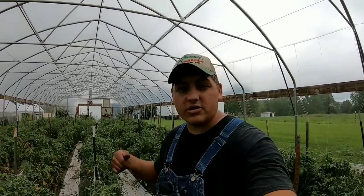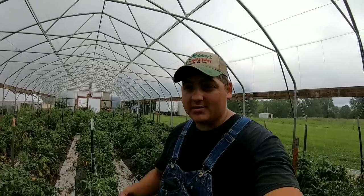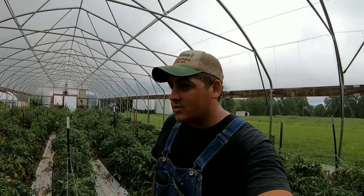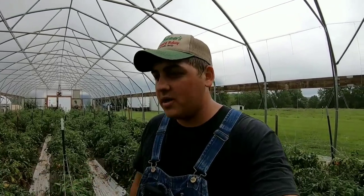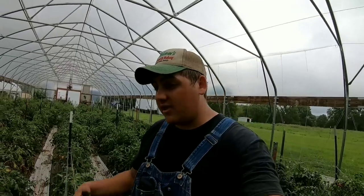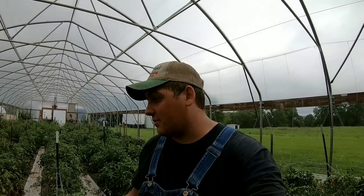In fall of 2017 we put up our first high tunnel — this one right here. Then in 2018 I grew my first crop of tomatoes and a row of cucumbers. After growing them, we tried a few different varieties, and all the tomatoes I grew I sold out within a few days after I picked them. So we were like, wow, the demand is there. People like our tomatoes. Social media really helped out — my brother is in charge of our social media and he started posting videos and pictures of us having tomatoes. People liked seeing the process — from planting the seed to growing the plants to finally harvesting. Our first season 2018, I grew over 5,000 pounds out of this tunnel and I sold out.